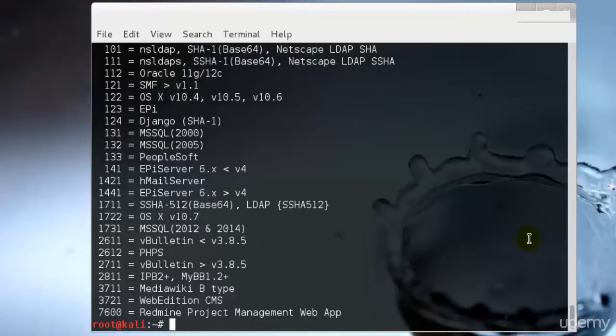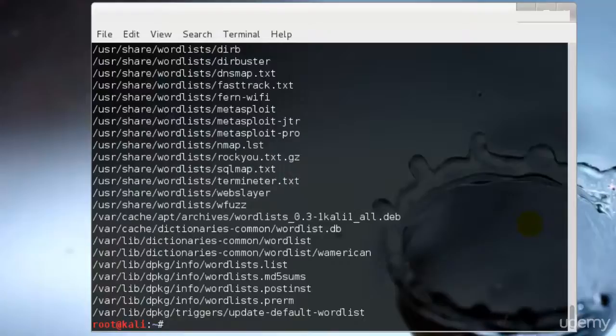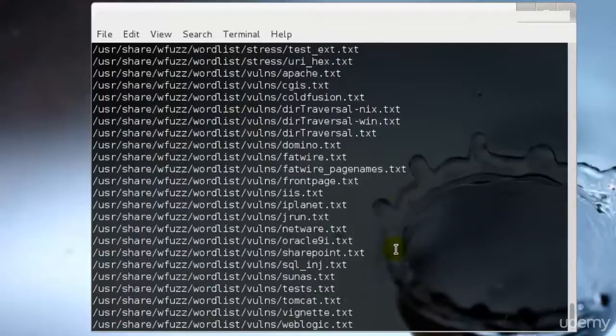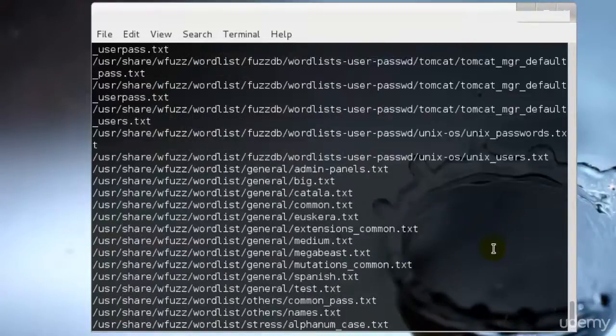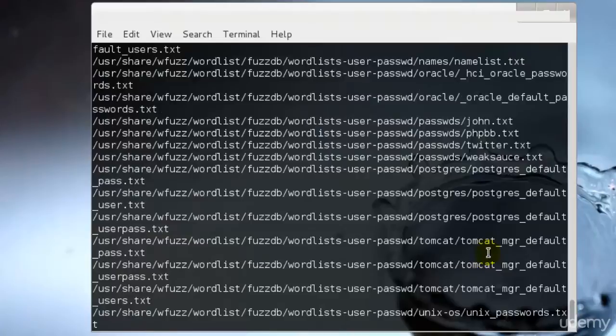To find the built-in word list in Kali, I'll just show you. Just type locate wordlist. Okay, so these are the different word lists that are available that we can go ahead and use to crack our passwords. When we do, we can see that there are dozens of word lists available. And I'll be using this word list built in for SQLmap, which has over 1 million words and hybrid words as well. So we would be using that one through SQLmap.